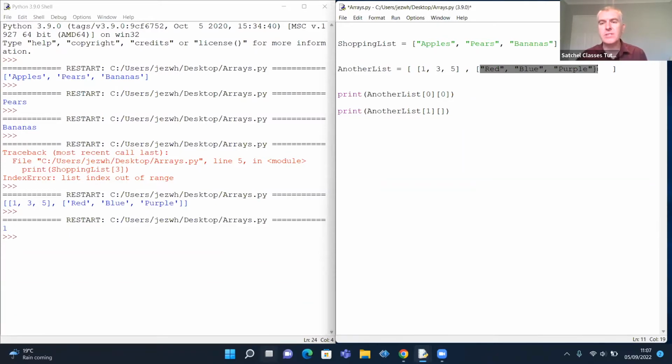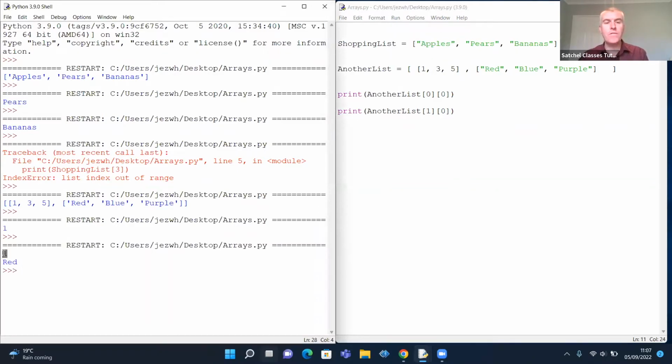And once we're in this list, we're going to target the first item, which is 0. So if you specified we would need an index value of 1 followed by an index value of 0, you'd be correct. And I'll prove it by running it. So we got the 1 from the previous example, and we've got the value of red from the other. So that's how we're able to extract the first values out of a two-dimensional array.